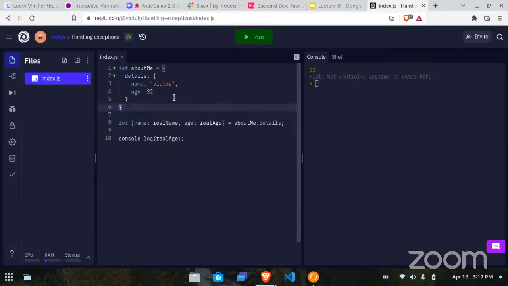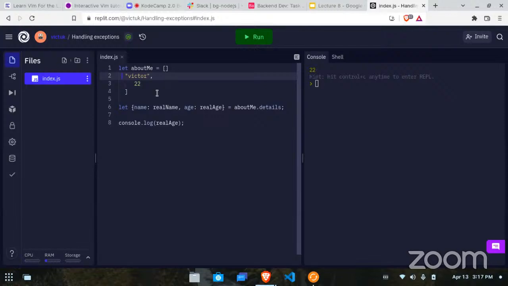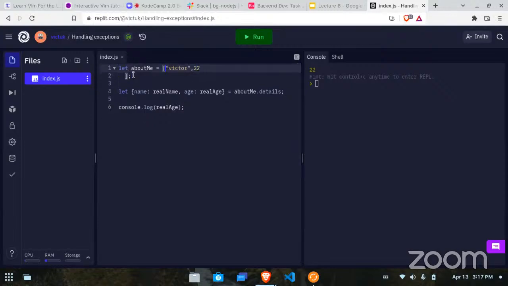So let me do this for an array. Okay, just trying to make it pretty.